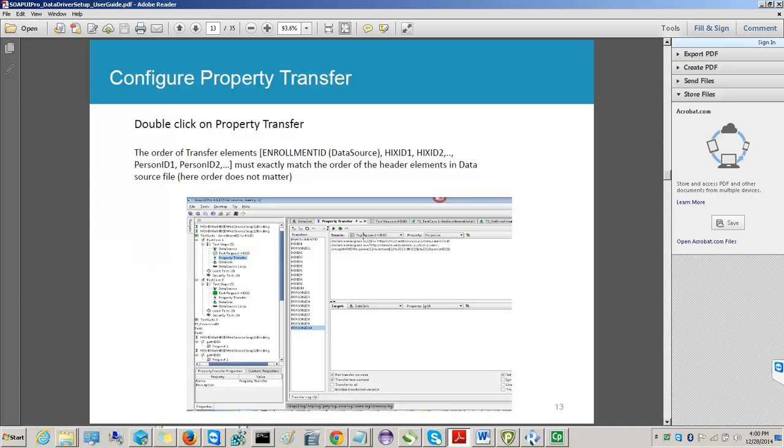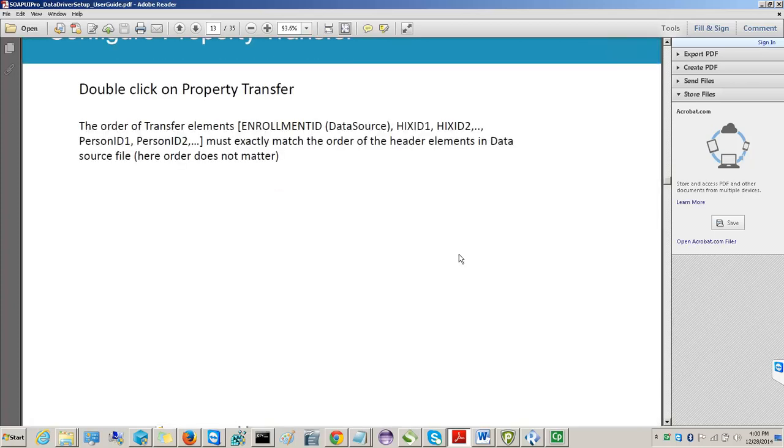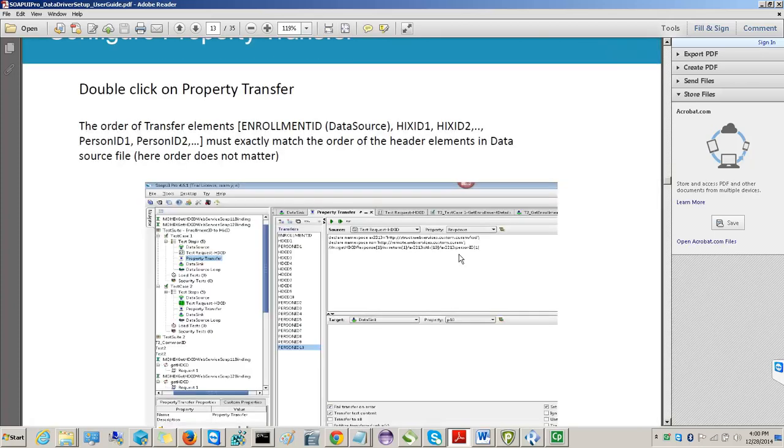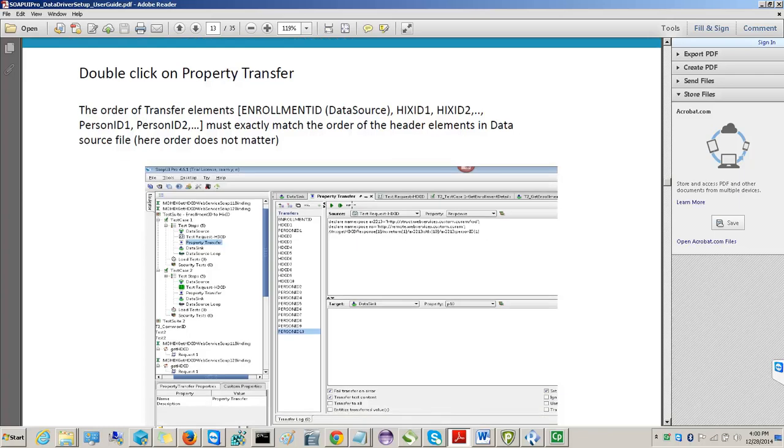Okay, source, is it visible, or should I zoom in? Okay, I'm just zooming in. So in the source, you provide the source test request. Basically the source is test request. I'll tell you how. And the property is response, and the target is always data sync, because that's where you're going to dump all this data, and what property column it is going to go to, you have to define. Okay, now simply go here.